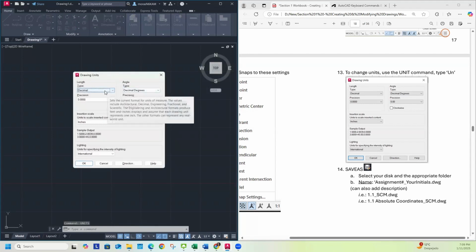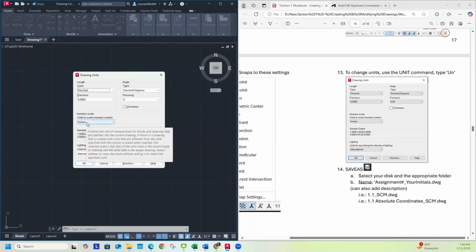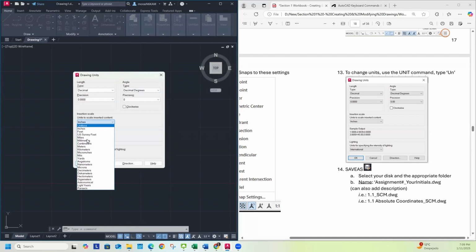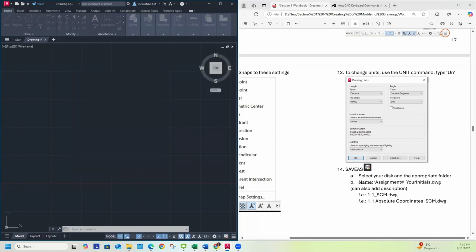So here you can see what the type is, the precision. So right now it's a decimal to 4 decimal places, and that is going to be in inches. Anything that is drawn will be drawn to inches. So if you'd like to change that, you could do millimeters, centimeters, meters. And I'm just going to leave that as it is for now.